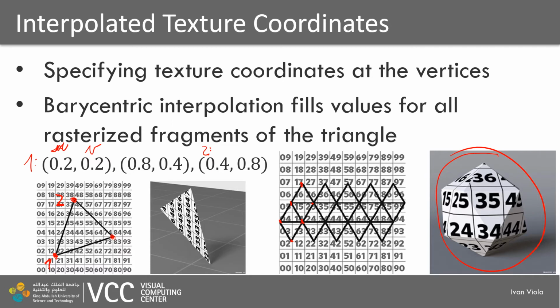So what do we do once we have the values available at these points? Well, then we can texture map those vertices. But that would not be enough, would it? Well, as with everything we have done in the graphics pipeline, the rasterizer will help us to get the correct values also within the faces. Exactly as we can rasterize or interpolate the values for color or normal or position, in the same way we can interpolate the values of the texture coordinates. And once we interpolate, then for each point, for each fragment, we will have particular texture coordinates, which we can then use for the texture fetch to obtain the color at that particular location.